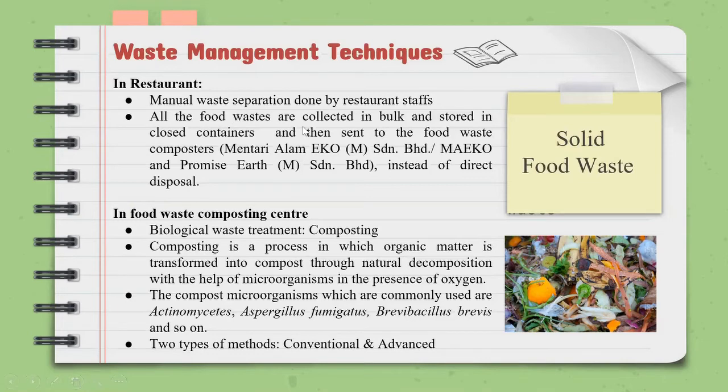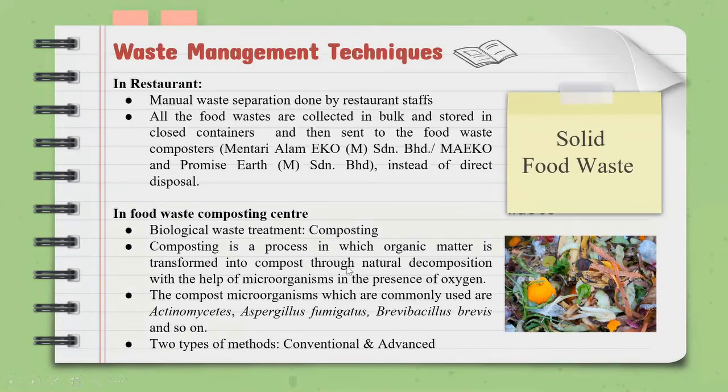All the waste is collected in bulk and stored in closed containers and then later sent to the food waste composter. That means that all the food waste will not be sent directly for disposal to landfill. However, the food waste is managed through the composting technique. The waste composters in Malaysia are Menteri Alam Eco Sdn Berhad and Promise Earth Sdn Berhad. In food waste composting centers, biological waste treatment is applied, which we can also call the composting technique.